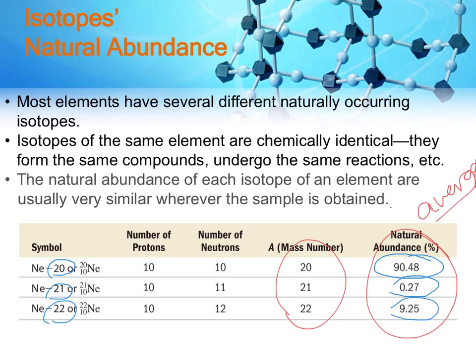So the question is, do we take a simple average of the masses, in which case we would get 21 for the mass of neon, or should we also take into account the fact that each of these isotopes is present in different abundances? Scientists decided that the overall average mass of an element should be related to how much of that isotope is present. And so they came up with a formula for what we call the weighted average atomic mass of each element, which averages the masses of each isotope, but also weights each of these masses by how much of that isotope is present. So let's look at an example.